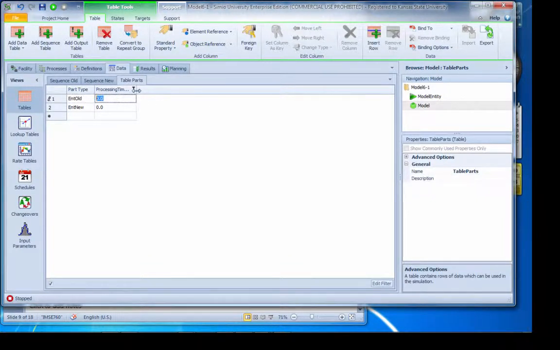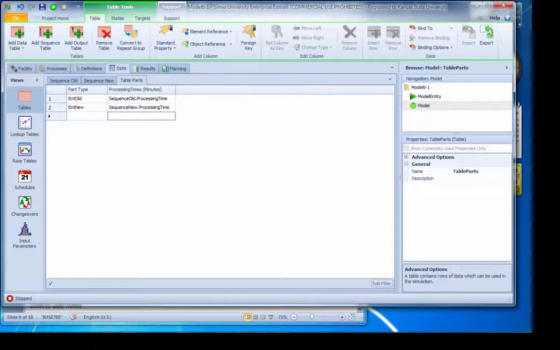However, for this part, I'm going to use sequence processing time. I'm using the singular way of processing time right here to show you how it works. So I'm referring the processing time to the different sequence for different part type.